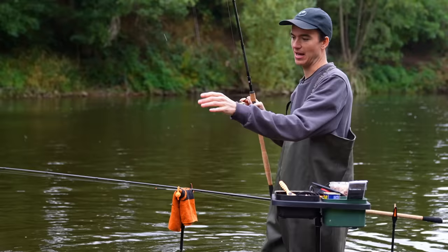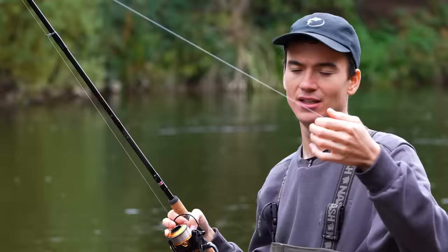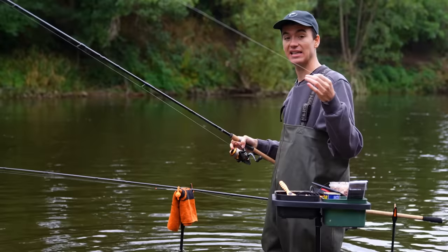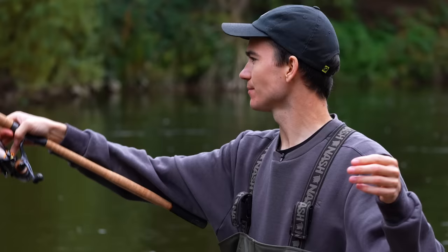Now, if I was fishing on a lake, I'd find the depth by attaching a plummet to the hook, casting it out and seeing if the float pulled under. But on a river, that's slightly more difficult. Using a plummet doesn't work so well because you've got the current to contend with. So what I do is I guess the depth, flick the float out, and I'll watch that float running down in the current.